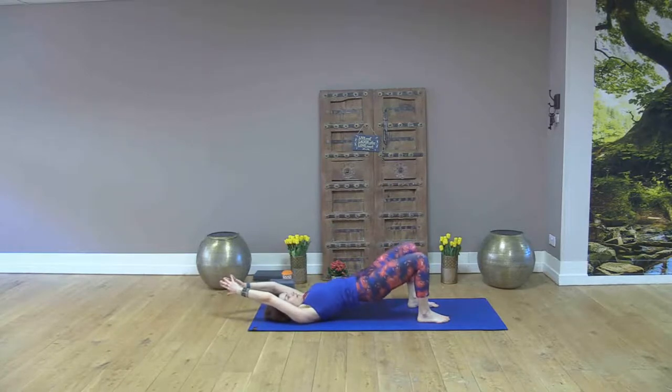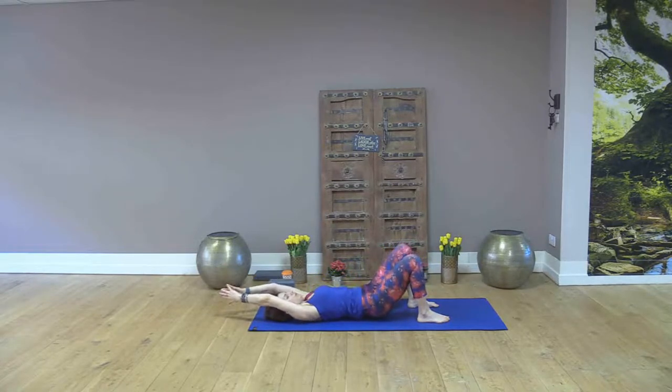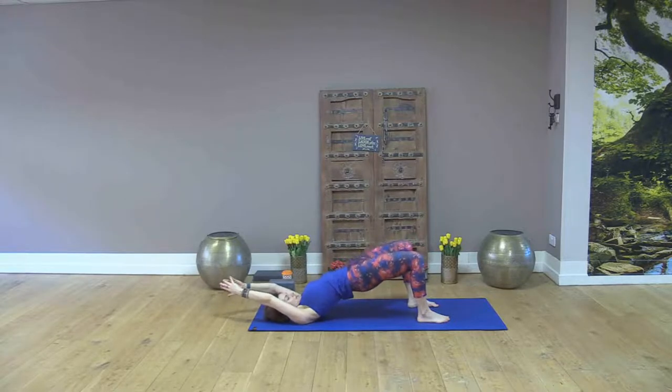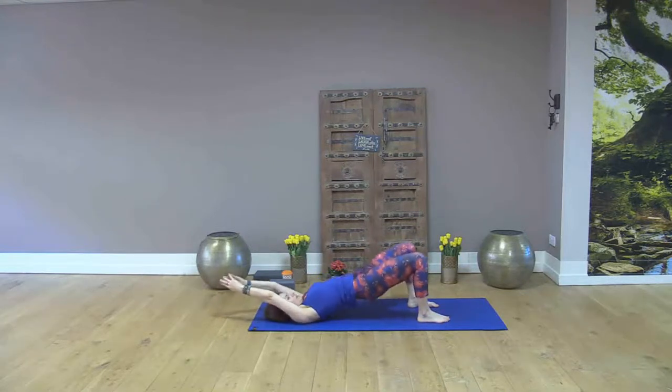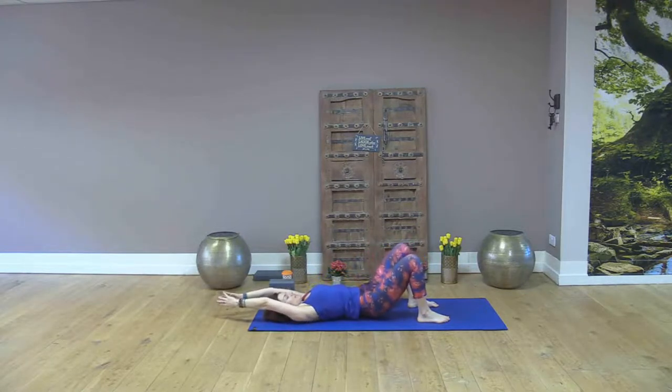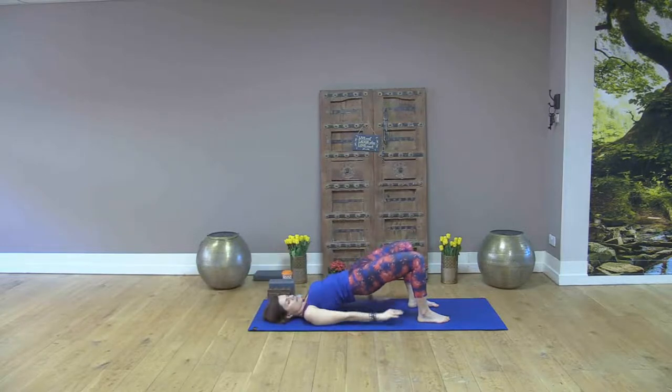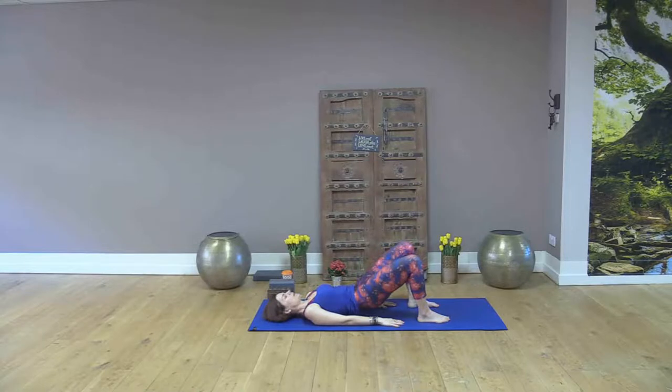So it's good to try, especially if you're new to yoga, a beginner, because you don't know what your body is capable of doing. It's all about discovering your strength, your weakness, your limitations, and which position works for you. Hold it right now for two breaths. Inhale and slowly exhale. Arms by your side, then slowly roll your spine back onto the floor.